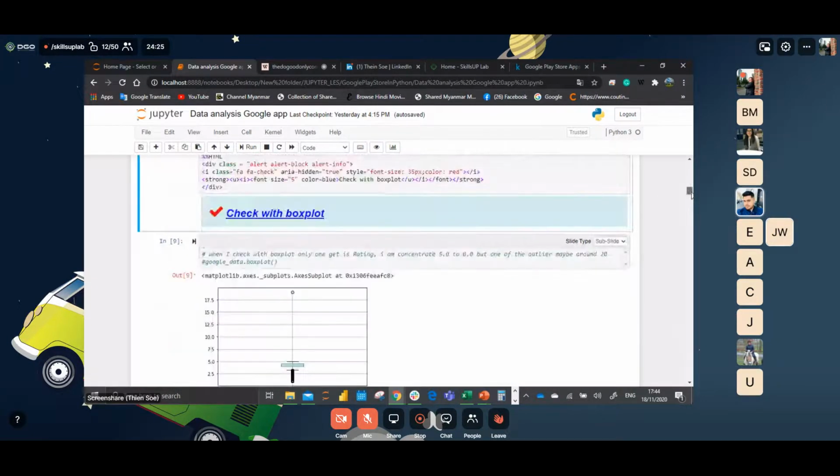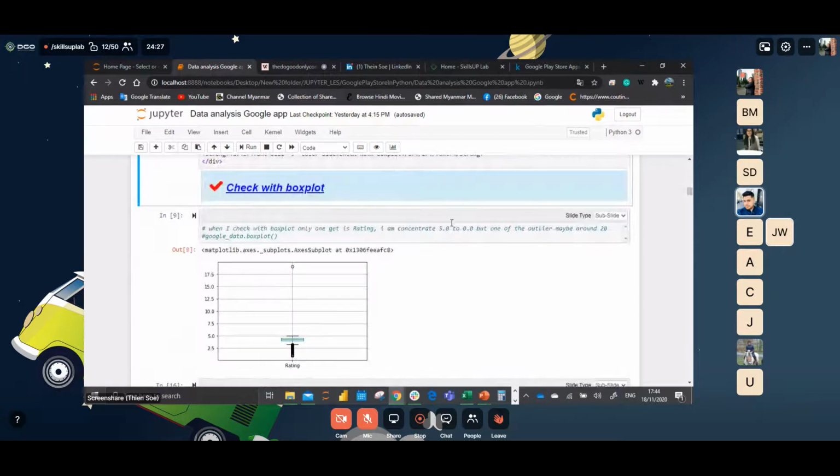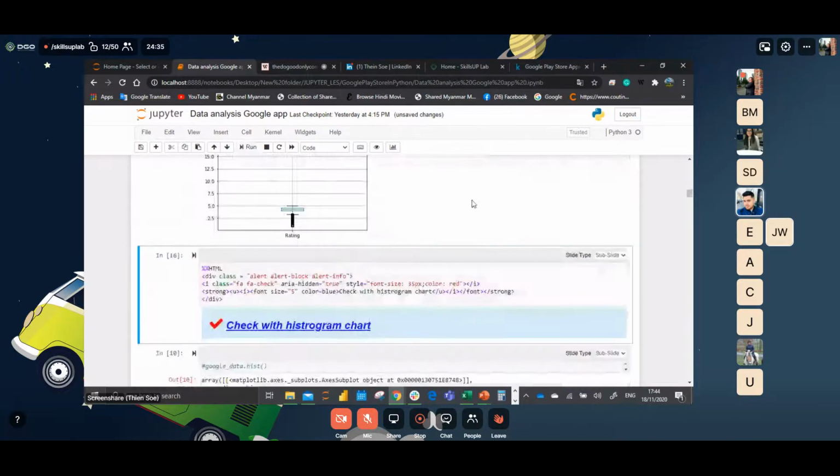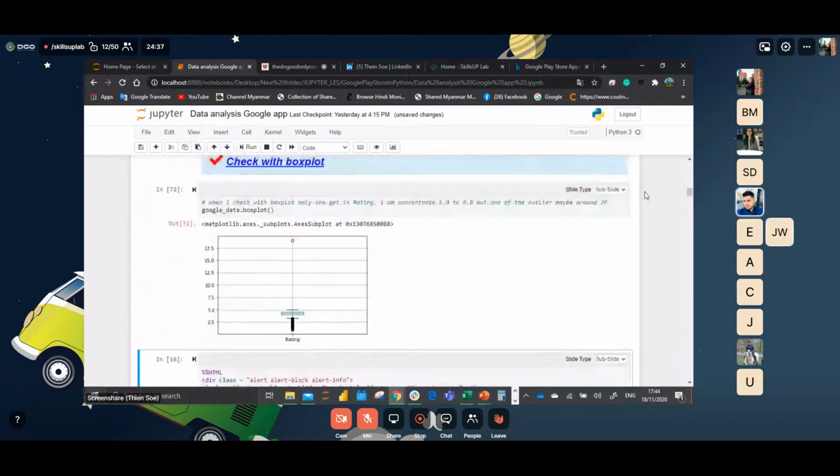Okay, next I check the data set with a box plot. Then I see one outlier value. The values start from one, maybe one, two, up to five, but there is one outlier.